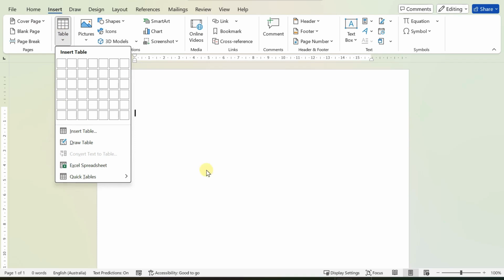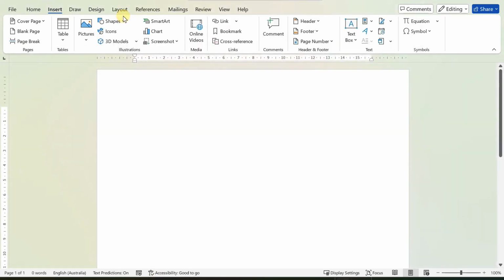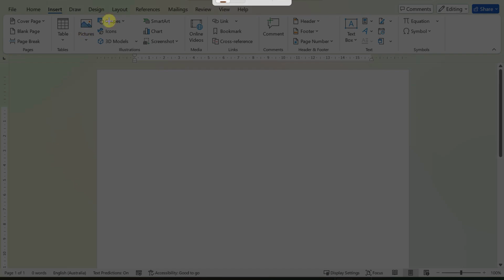Okay, so I'll go to snipping tool, and when I click new, you will see that I cannot go back and select the table and get the menu.